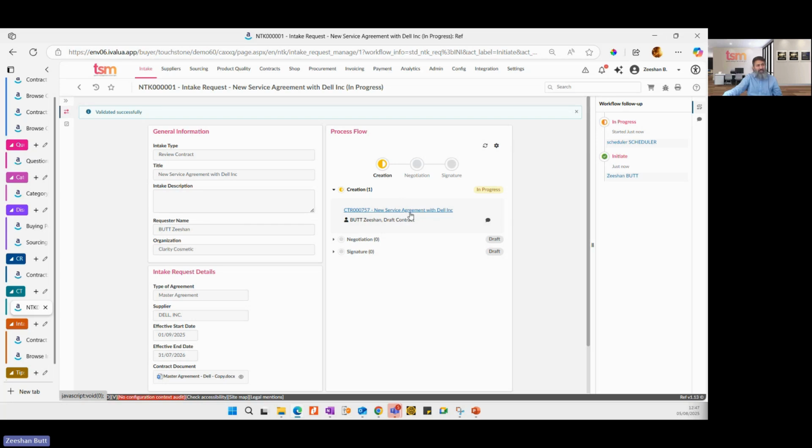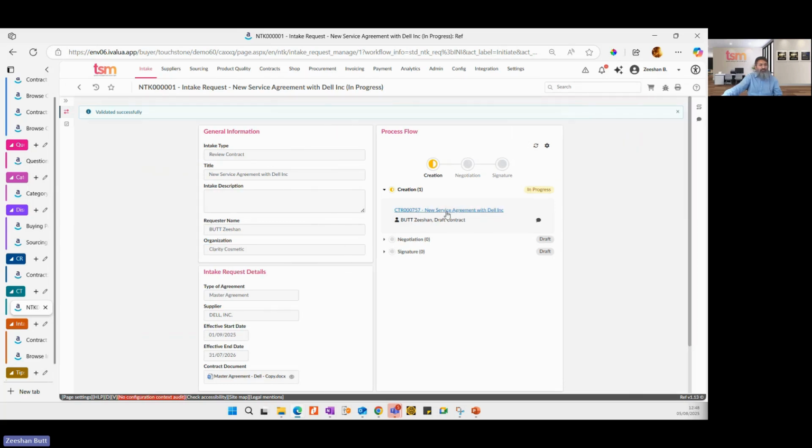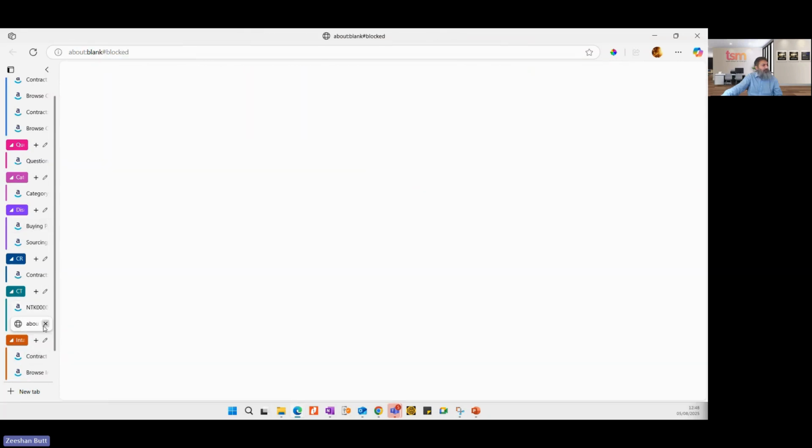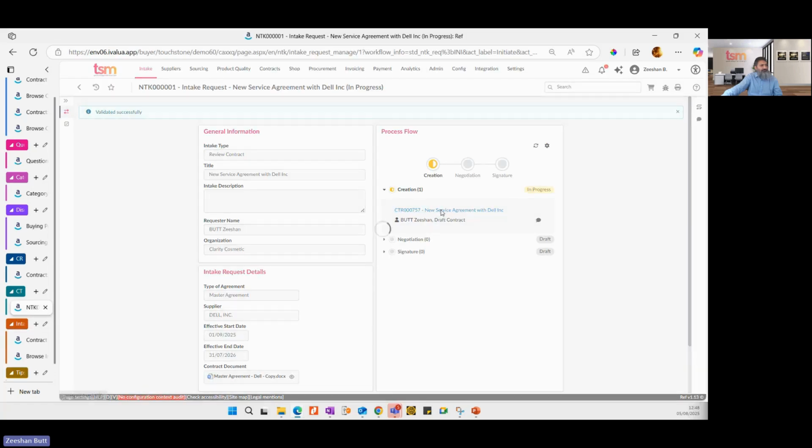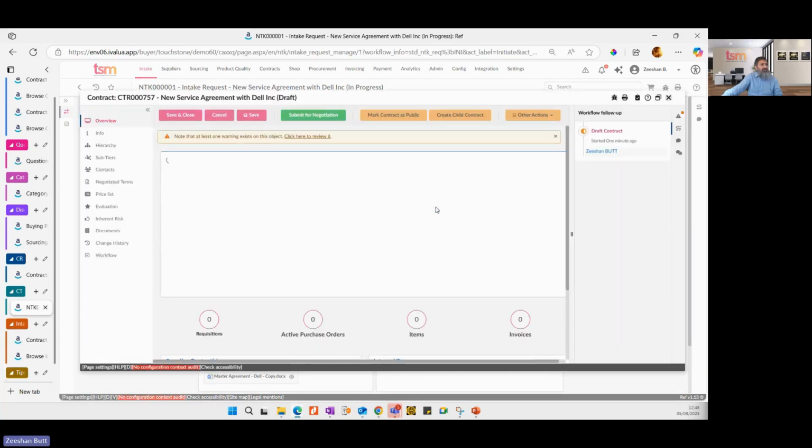Okay. And then going forward, you can see as a requester, I have complete visibility. I can even message. So for example, looks like Zishan is drafting that contract at this stage. I can even message him. I can say, by the way, hurry up, how long is it going to be or whatever. I can message him from my intake, yeah, directly. Once it progresses, so if I just open this up in another window, I'd have to click on it actually. If I click on it, it opens up.